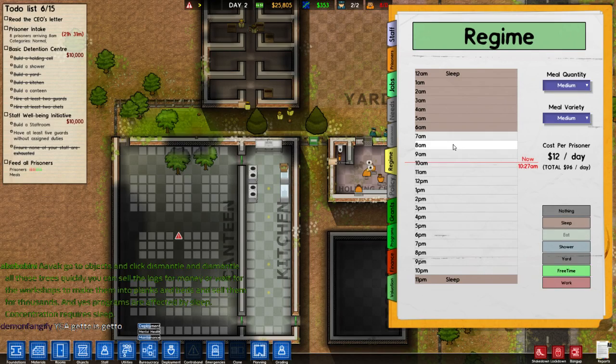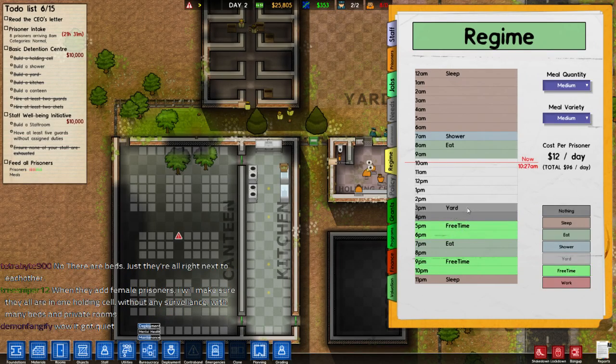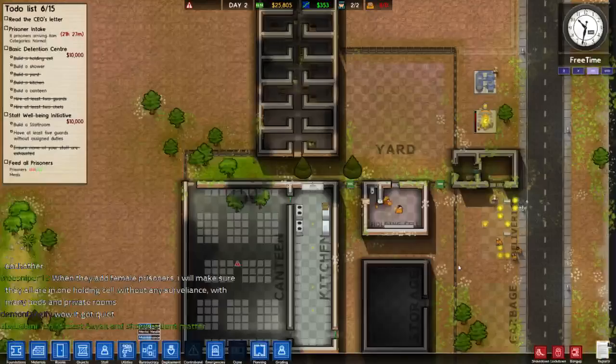Eat. Well, I want them to have a shower first. Then I'll have them have 1 hour of shower. They can eat and then have a little bit of free time before bed. But ahead of that, some free time, some compulsory yard, and then the rest will be free time. Now, that's the best I can do at the moment because I've got nothing else to do with the prisoners.